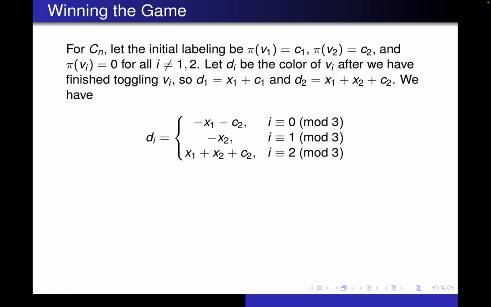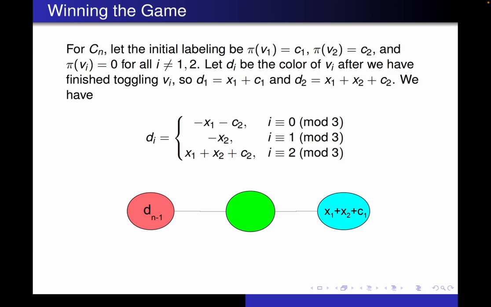We get very similar formulas for the di's using induction. Except we have to now be very careful about what happens at the end. Because what happens at the end at our vn is it's going to affect that vn minus 1 that comes right before it. But then it's also connected to the beginning, to v1. And we've got to make sure it turns off that one as well. So here's what's going to happen at the very end.